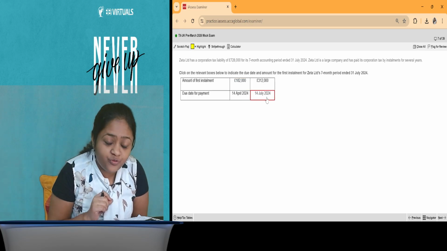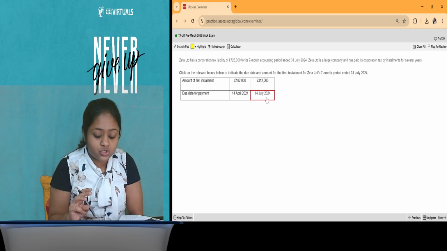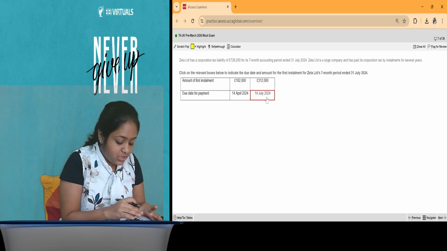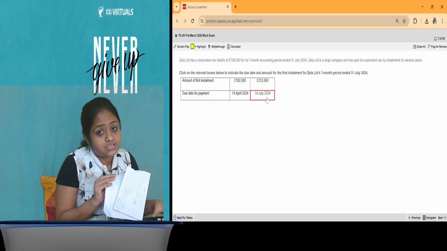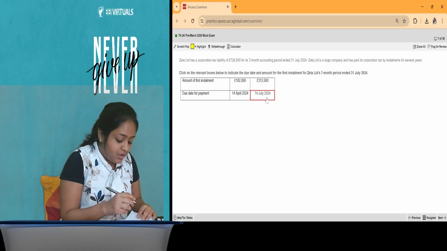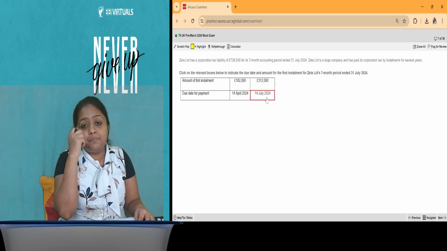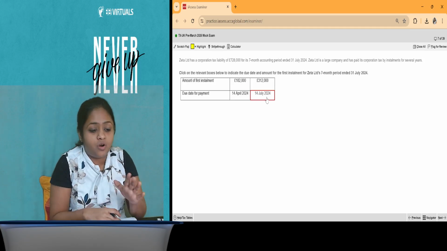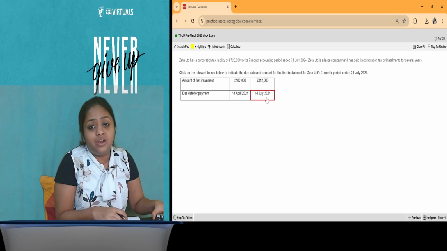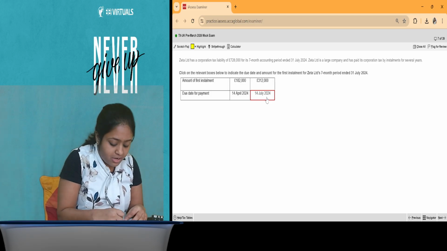And what is the amount of the first installment? 3 equal installments we'll pay, right? 3 equal installments. So that would be 728,000. How do we calculate the equal installments? You do not simply divide by 3. What is the formula? You take the tax amount, which is 728,000, multiplied by the number of installments which are equal, which are 3, divided by the total period of this accounting period, which is 7. So you will do 728,000 multiplied by 3 by 7. I get the amount as 312,000.